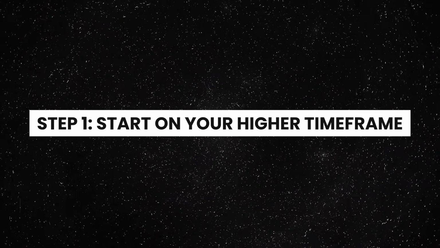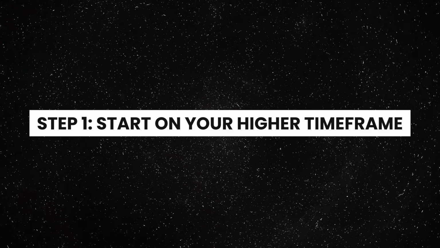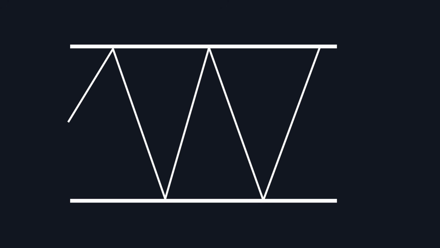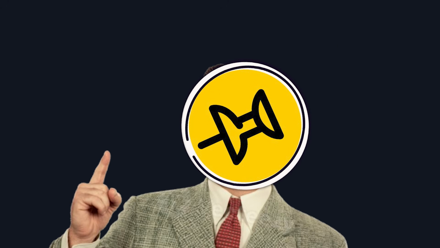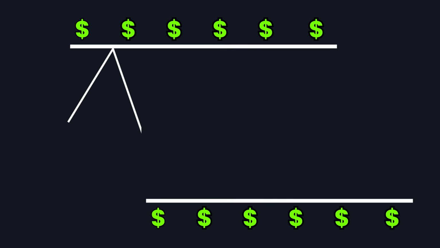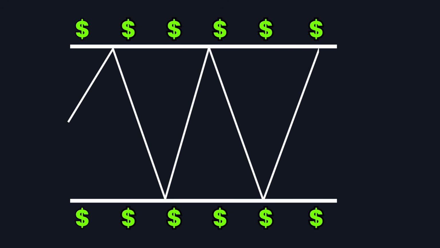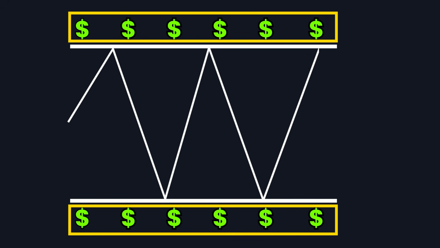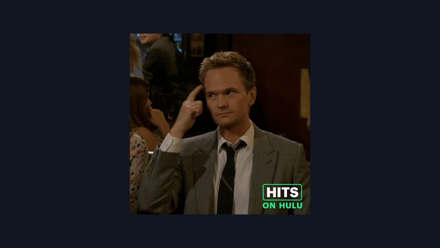Step 1. Start on your higher time frame. The 1 hour works great. And mark the obvious pools: equal highs, equal lows, the previous day's high and low. Then ask one question: where is the external liquidity this market is most likely drawn to? That level is your target, and it's a prerequisite, not a detail. Without an opposing pool pulling price, the whole setup has nowhere to go. Remember the theory: no clear target, no trade.